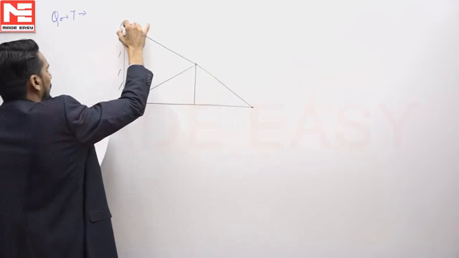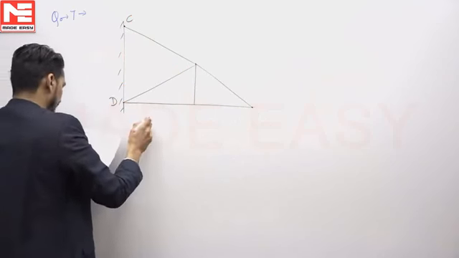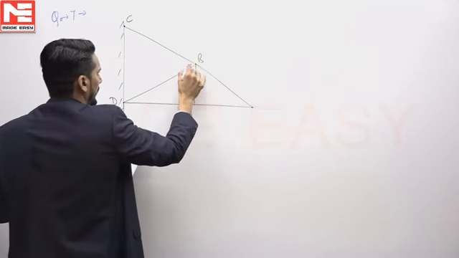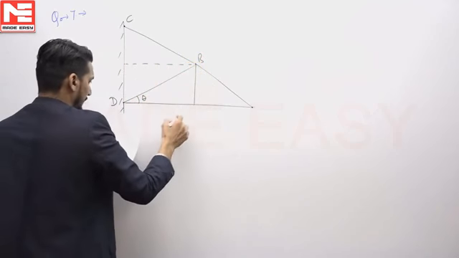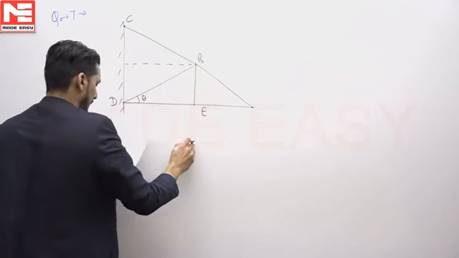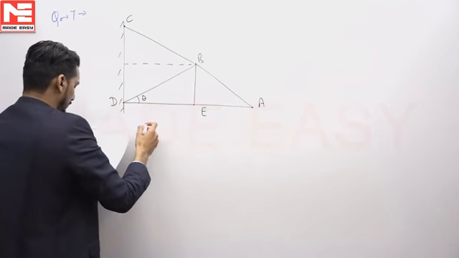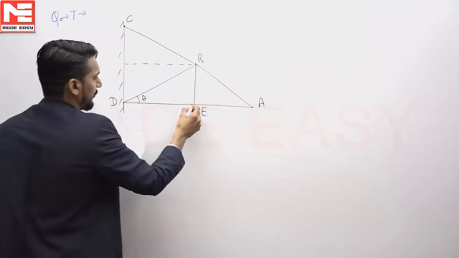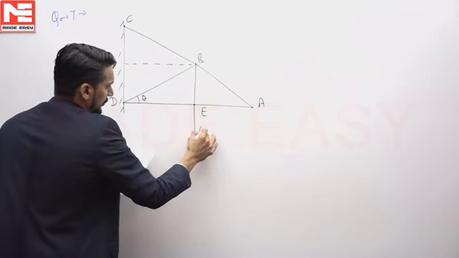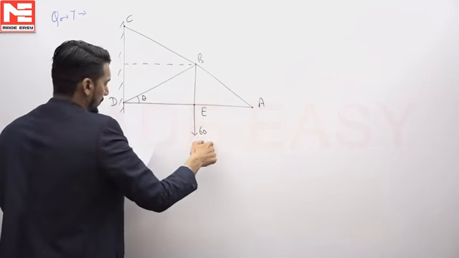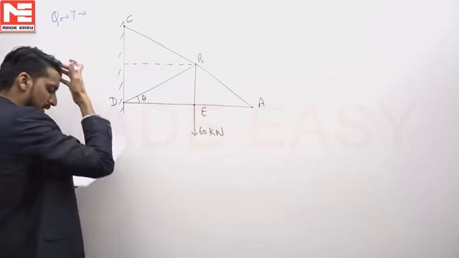This is joint C, this is joint D, this is joint B. Apart from this, the angle is given as theta, this point is E, and this joint is A. So I have used point, joint and pin, the same word for these particular joints. I hope you all understand that we can say point, joint or pin. So here is 60 kilonewton acting at point or joint E or pin E.